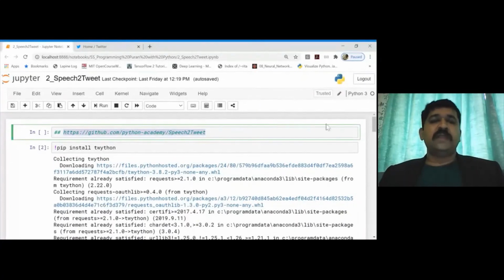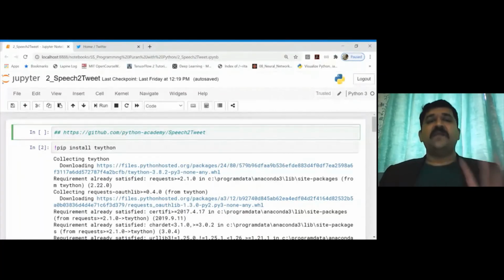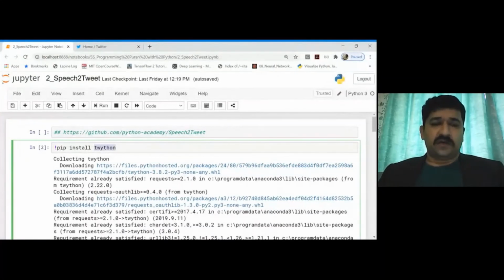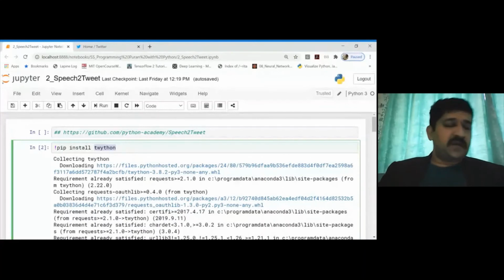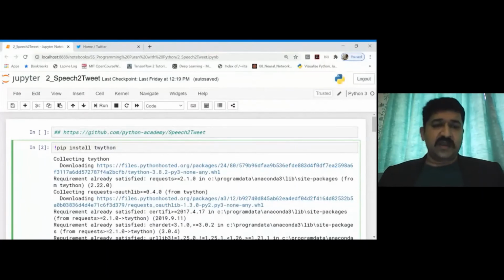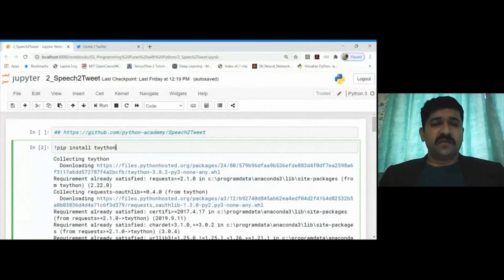So first thing first, we will require a package for connecting our Python code, which is Python 3.8 in my case. For you 3.7, 3.6 will also work, using a package called python-twitter. It is a combination name, Twitter plus Python. It is again not available directly in your compiler, or even if you have an Anaconda installation, it has to be installed separately. So how am I installing it? With !pip. This is the command which works in Jupyter. If you want to install directly from your command prompt, you should have pip, no exclamation sign is required.